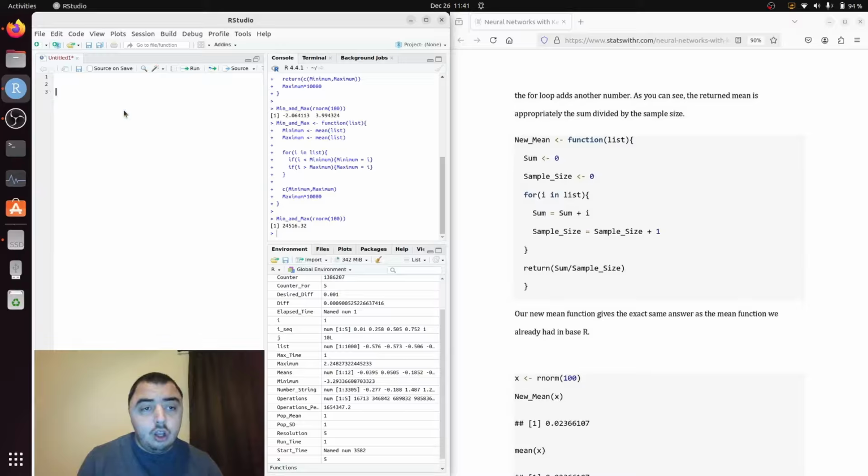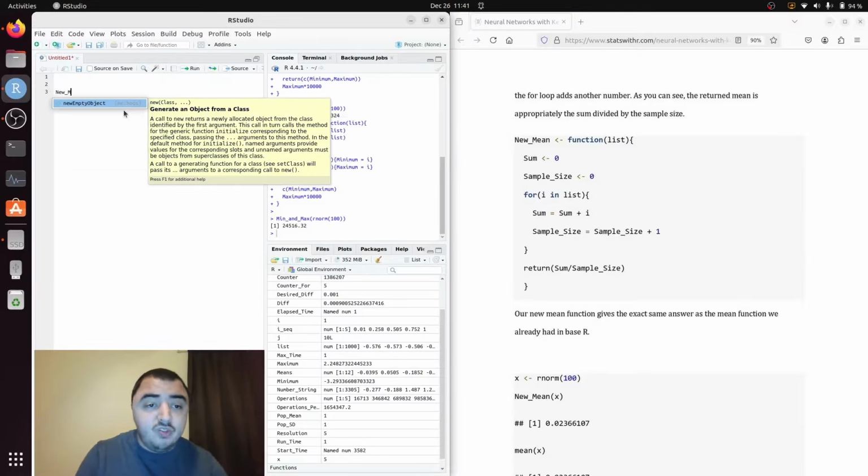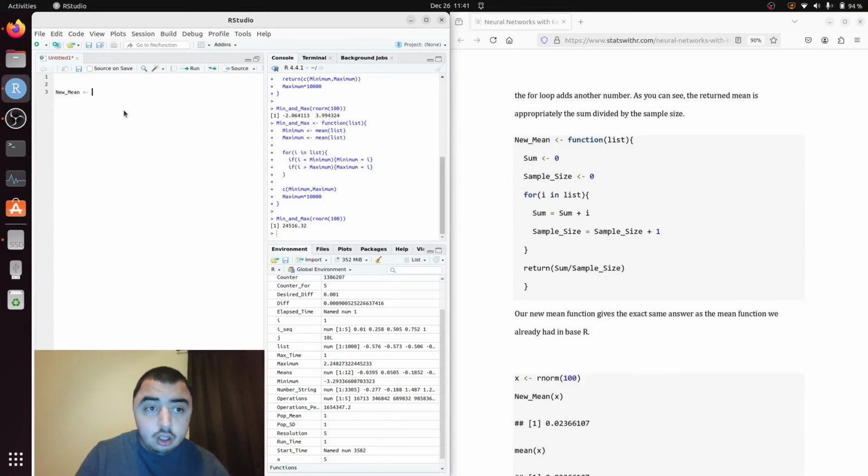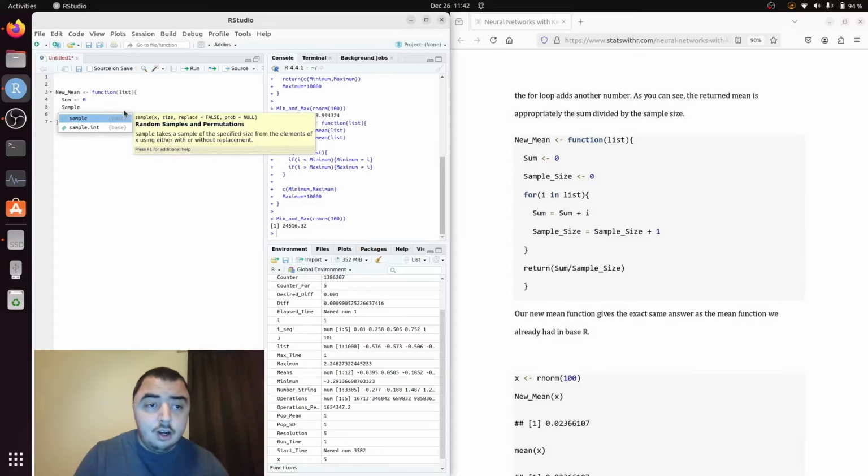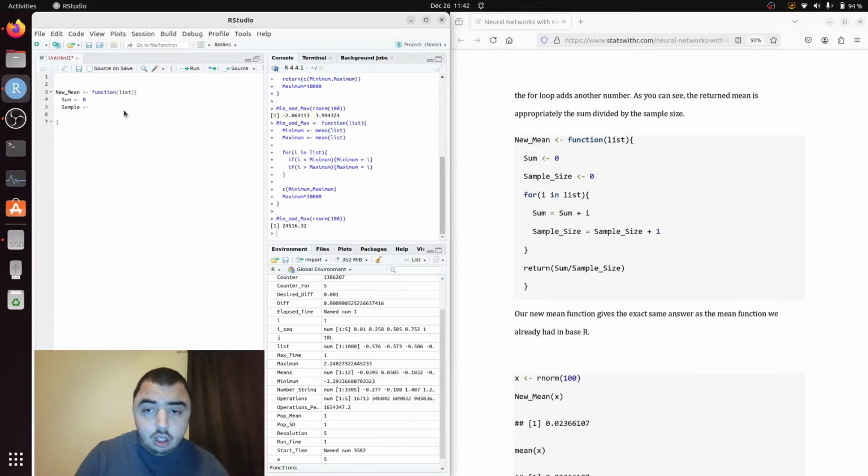So I'm going to do another example where I just recreate a mean function. List. Okay, so we want the sum of all the numbers. We want the sample size. So n. And we're just going to do for i in list.